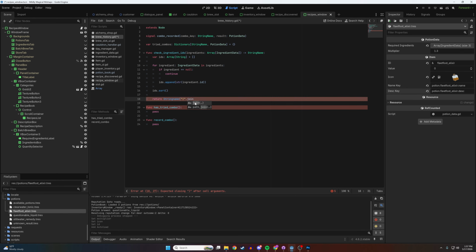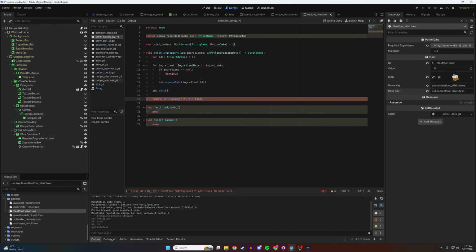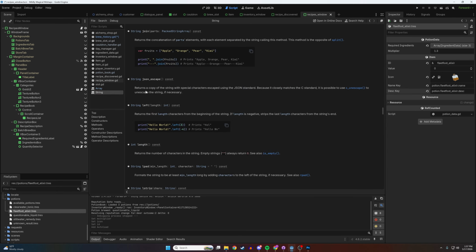I want to look this up too. String join returns the concatenation.